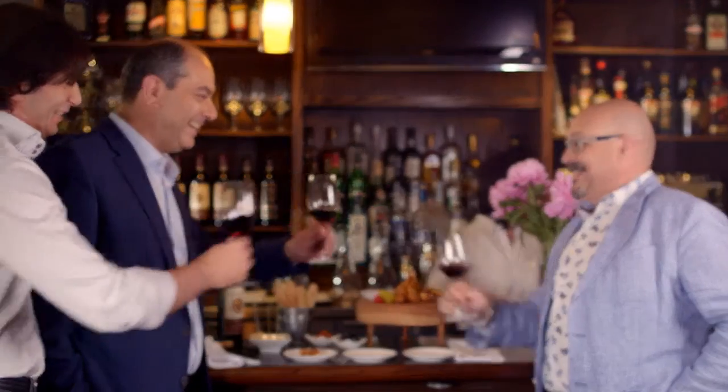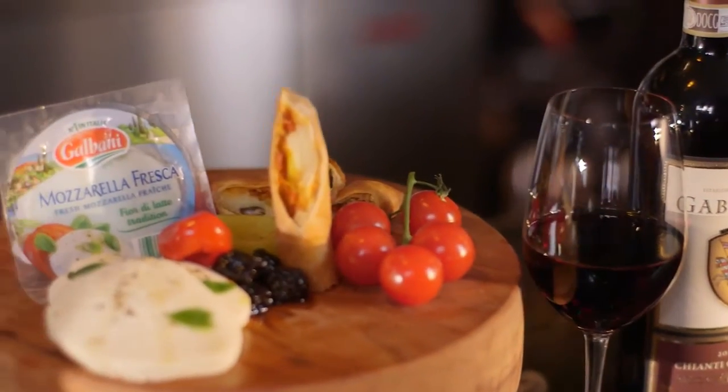Benigni is from Tuscany. But his wife is from Cesena, close to Rimini. One of my favorite movie directors is from Rimini — Federico Fellini. I grew up in the time of Amarcord. You know what he used to say? There is no end, there is no beginning. There is only the infinite passion for life. Wow, it's amazing.